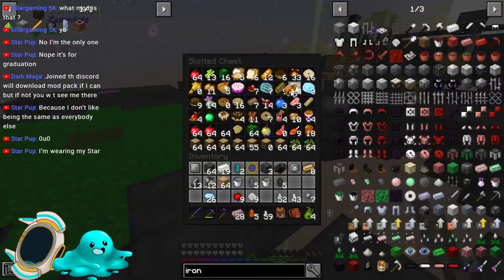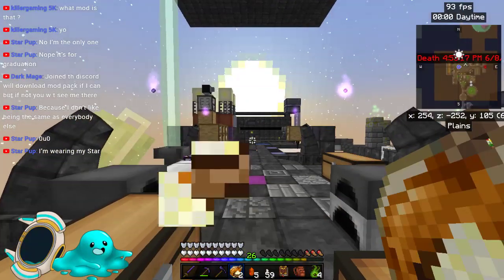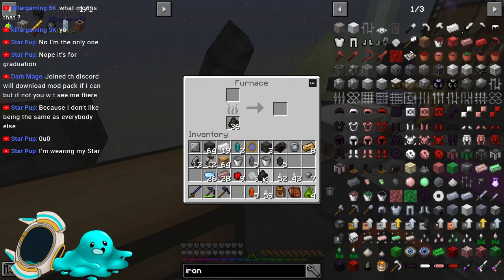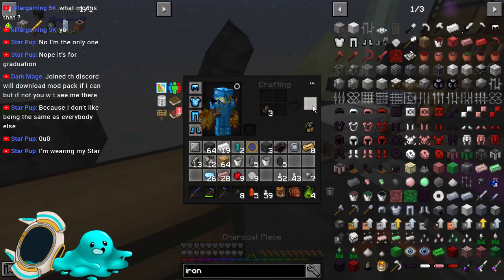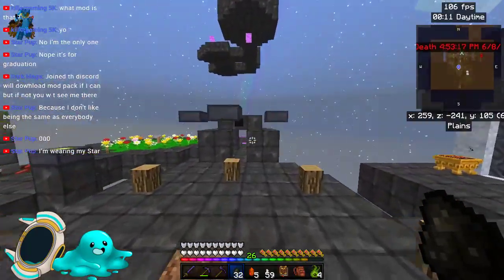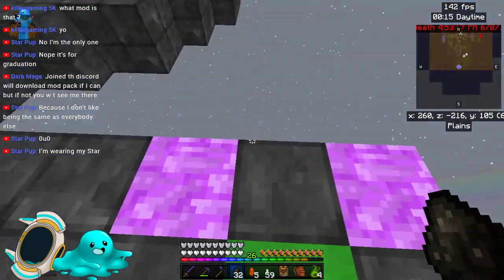I flew down rather than using the elevator. So 2 pieces of tiny charcoal or tiny coal. Yeah, definitely not a great sort of flight with the wings, but they'll do for now.